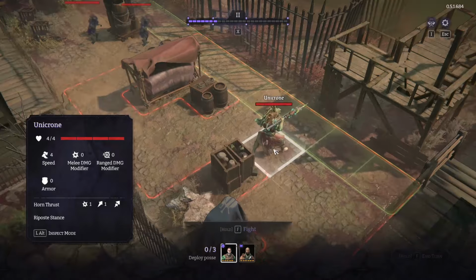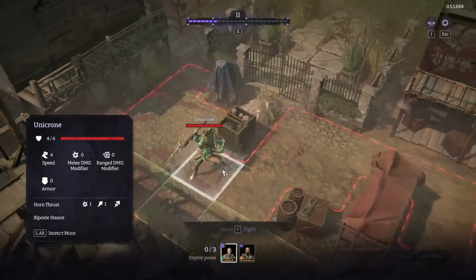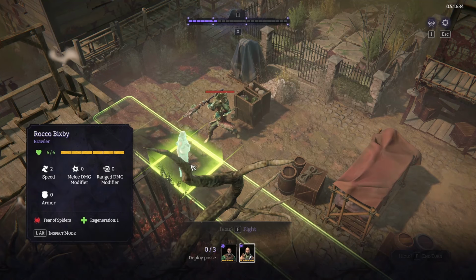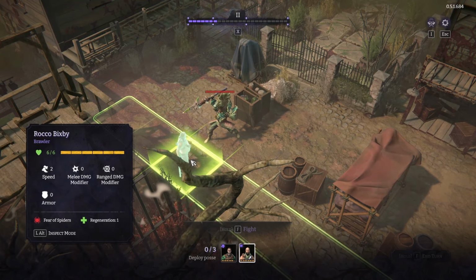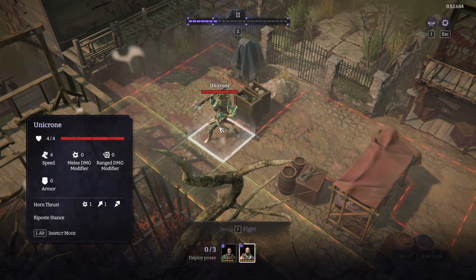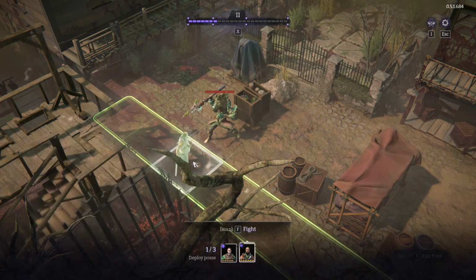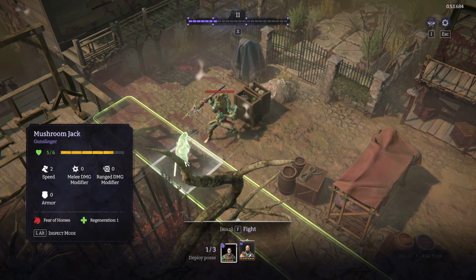Or we can... Oh, okay. We can twist the map around. I didn't know we could do that. That's nice. Okay, so Brawler immediately in front. So we can bash you into those boxes to cause you more damage. That seems like quite a good idea. So we'll do that.